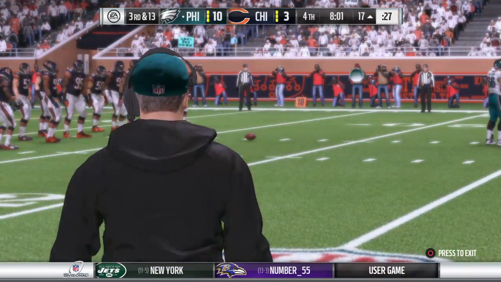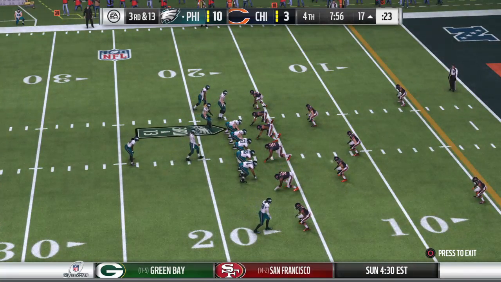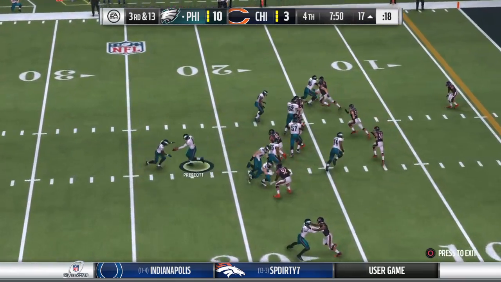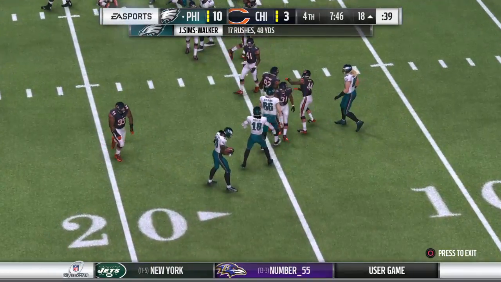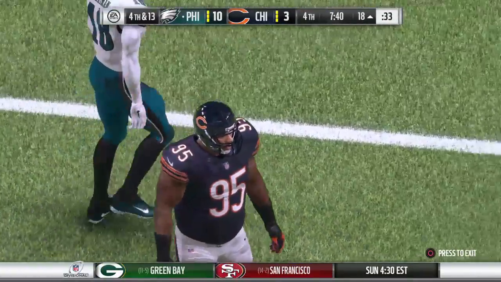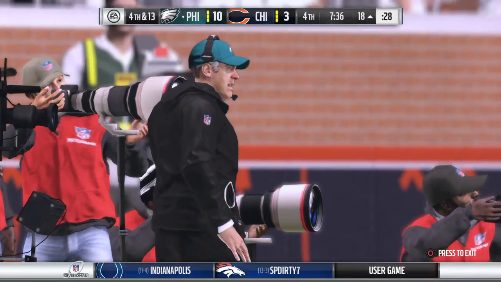And the O-line will have to do a better job protecting here on third down after that sack. And on the ground they go with a running back. That'll make it 4th down after a loss of 1. Okay, no score on that play, but this guy's been a touchdown machine all year long. You know they trust him with the football.